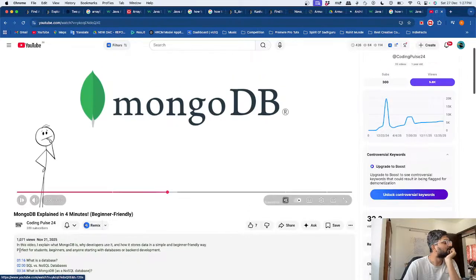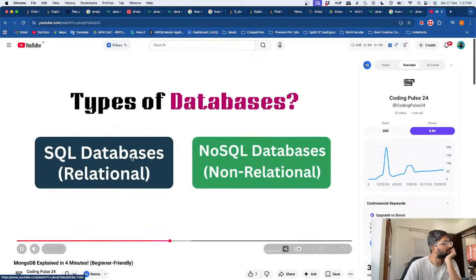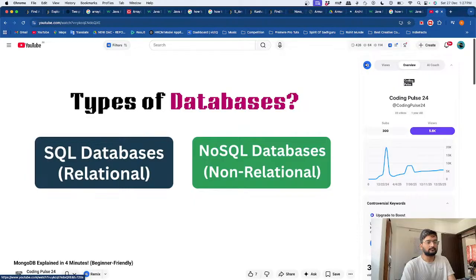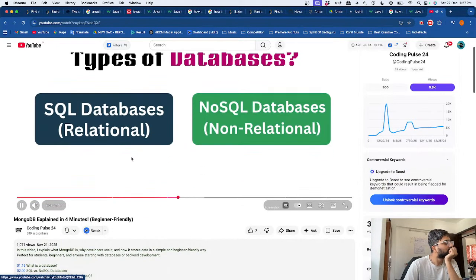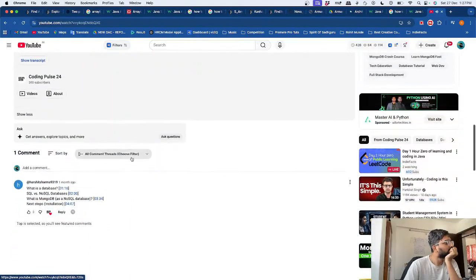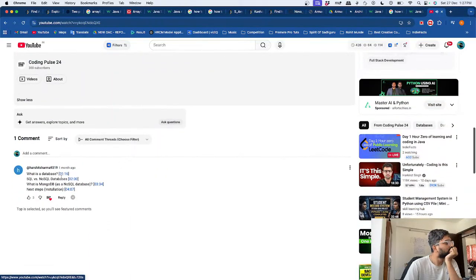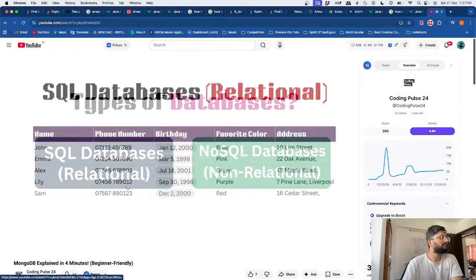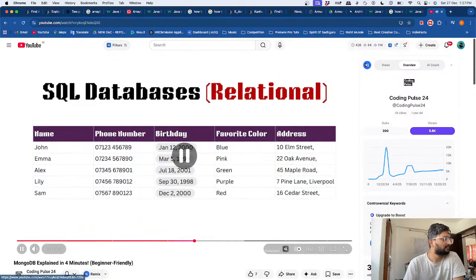Let's see SQL versus NoSQL. As the data increases. But in today's world, especially for modern developers, the most important difference to understand between SQL databases and no SQL databases. This is the classification you will hear about almost everywhere. Now let's first see SQL databases. SQL databases is also called.